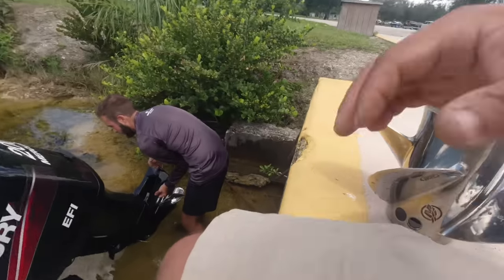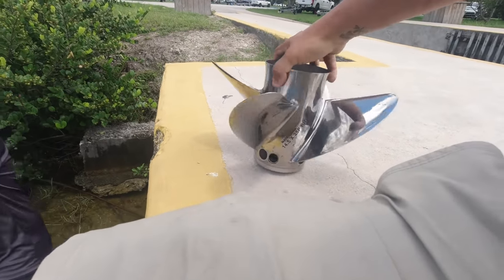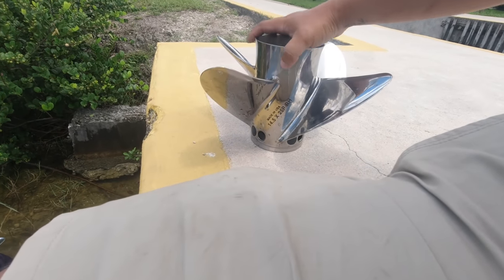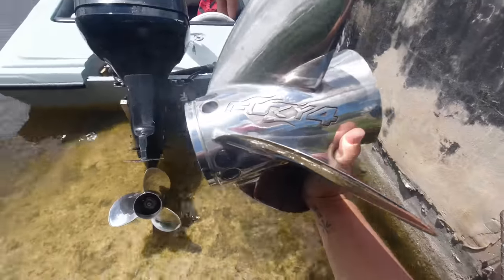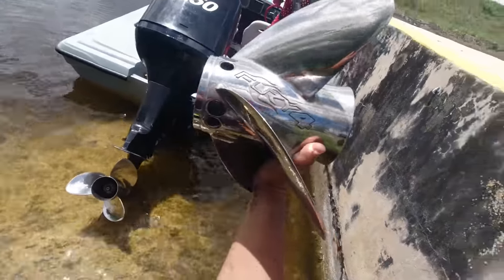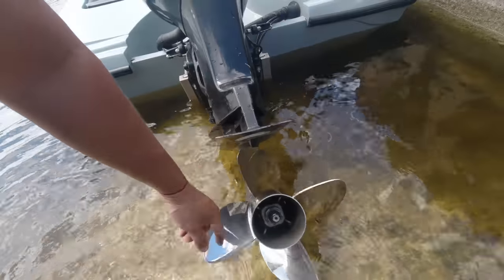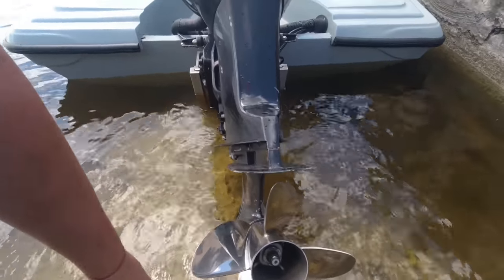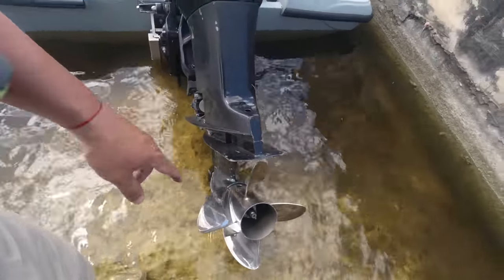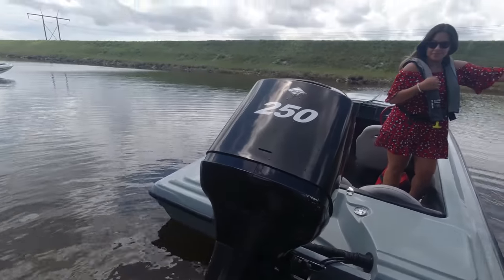Definitely. But this is going to be the first 4-blade I try out on the Checkmate. So the thing is, this is a 25 Fury 4. I don't know. We're going to see. All right, guys. So my buddy Juan is going to be running his 4-blade 23 trophy, and I'm gonna be trying out his 4-blade 25 Fury 4. So we're gonna see how this boat performs, how this prop performs. I've never seen a 4-blade prop on this boat yet, so I'm excited.